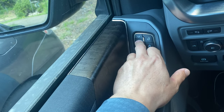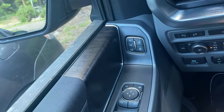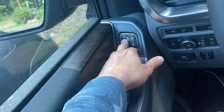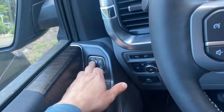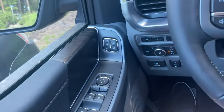So if we press this one, I haven't set it yet, so let's set it really quick. Okay, so now those two are set. So one, press it and it goes, and then two. So that's how that works.